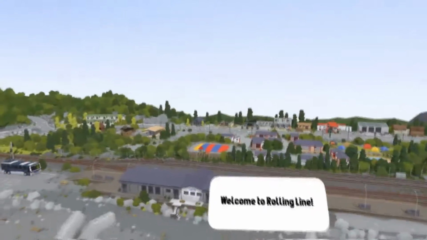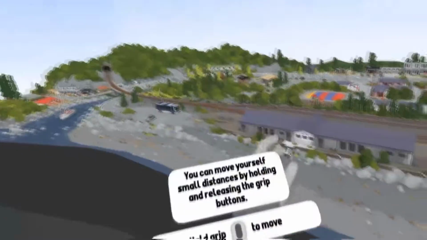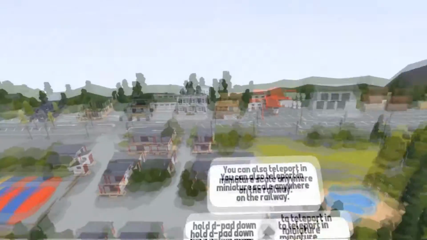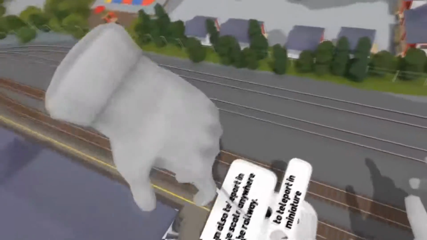And this is what this game is. This is amazing, I'm going to point this out right now. This is amazing and also slightly graphically intensive. Hold grip to move. There we go. Hold up on the D-pad to teleport. I have teleported. Teleport in miniature. Holding down on the D-pad.